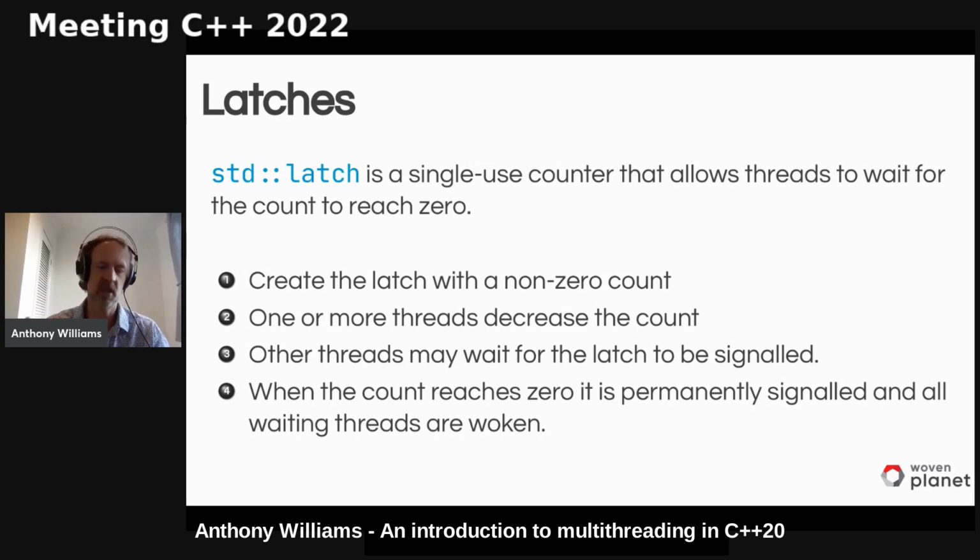So you can say, I want to wait until the latch reaches 0, and then other threads can signal it. But when that count does reach 0, it is permanently signaled, like a physical electronics latch. And so if another thread tries to wait, then again it is immediately woken.